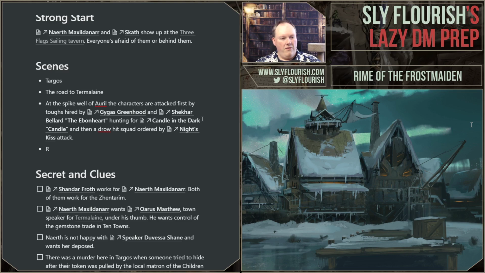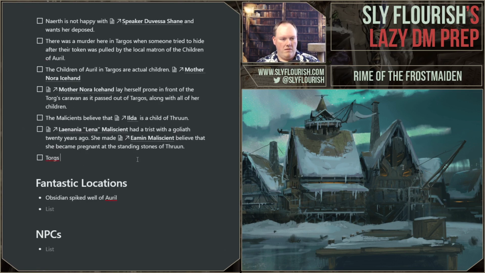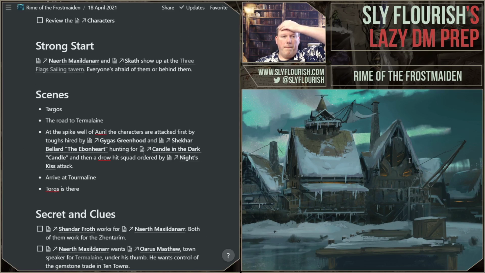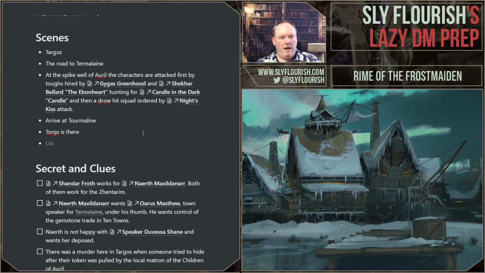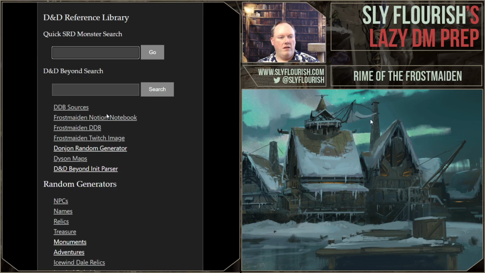And then they arrive at Tourmaline. And then Torgs is there. So let's see. Torgs currently in Tourmaline, on their way to Lonelywood. And then what's the quest in Tourmaline? Boy, you can see where I'm throwing in a lot of my own stuff. But that's cool.